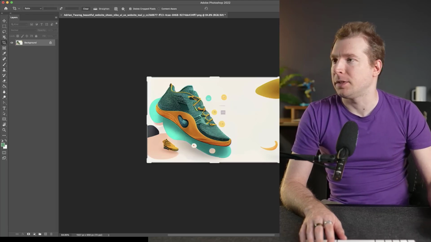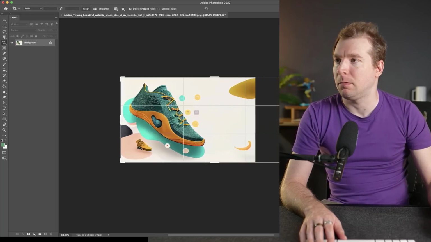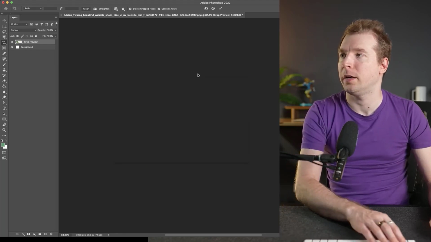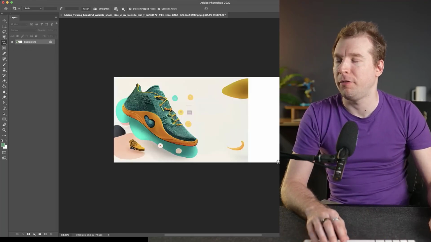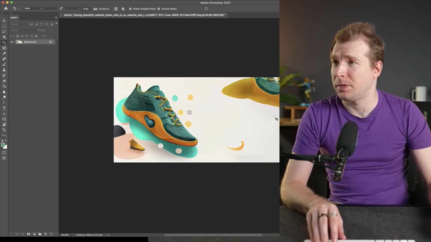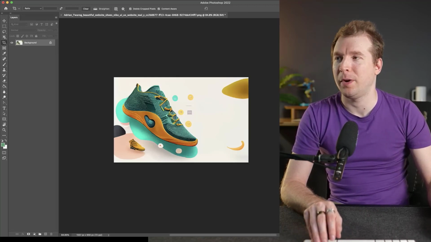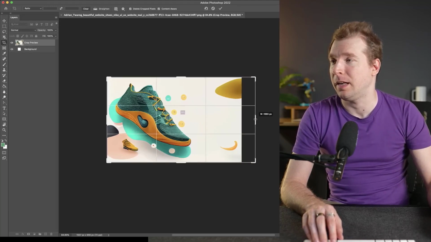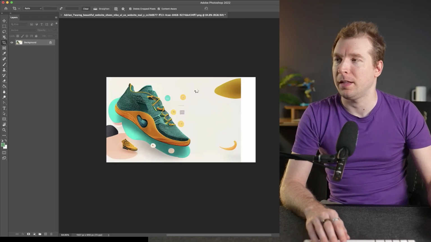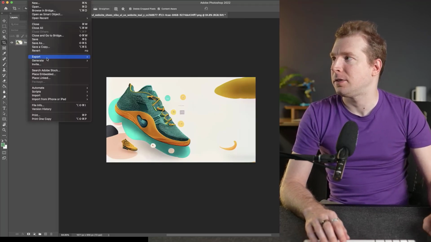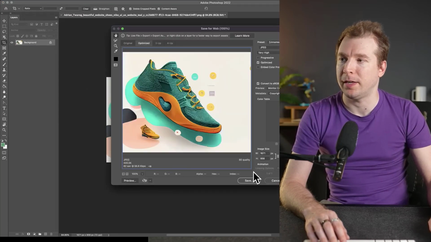The other thing I can do is expand this out a little bit more so that we have more room to play with, and use the content aware option from Photoshop to fill out the rest of the space. And well, that doesn't look particularly awesome. It is another way to do that. I don't think I'll do that in this case. Maybe I'll just expand it out a little bit, and hopefully the AI from Photoshop can do a little bit better. So that's good enough, and we can now save this to use for generating our website.